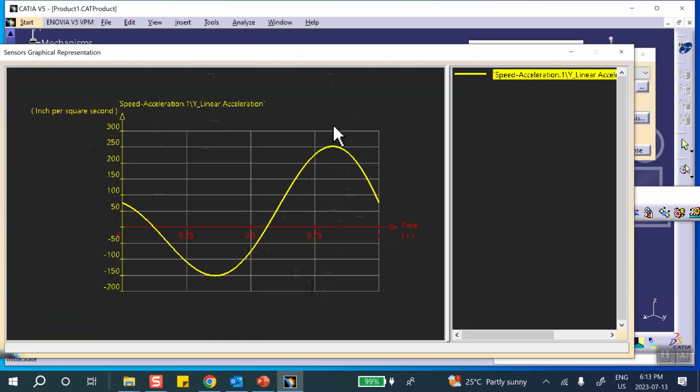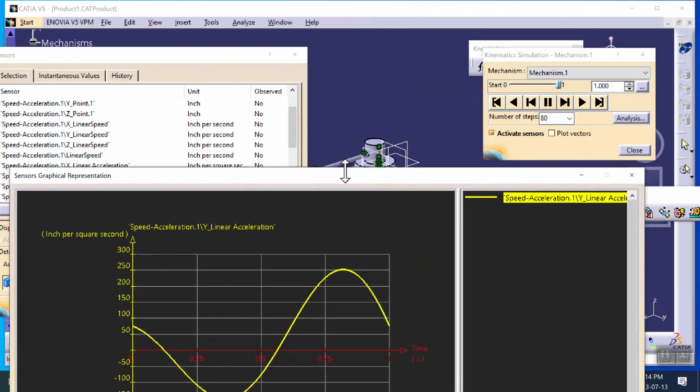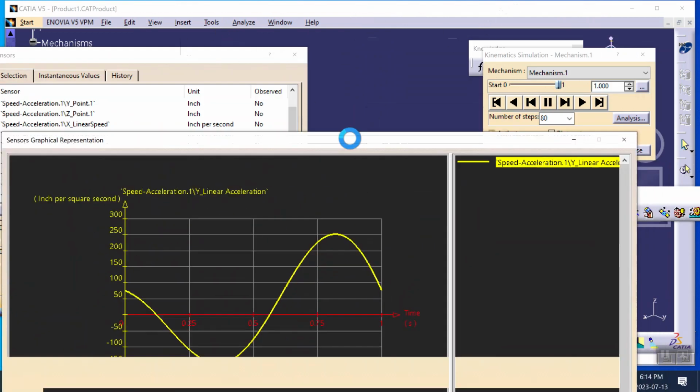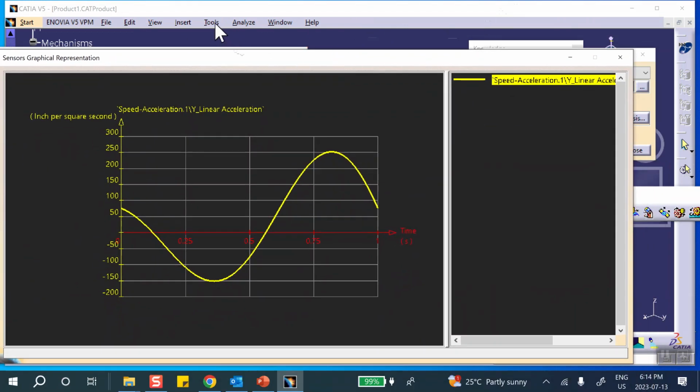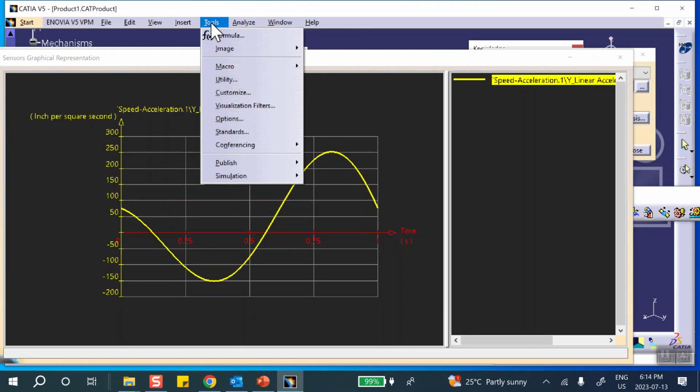But there is something else you can do. Look here. If you look at your windows, get your windows right there. See that right there? There is something called Tools, Image, Capture.